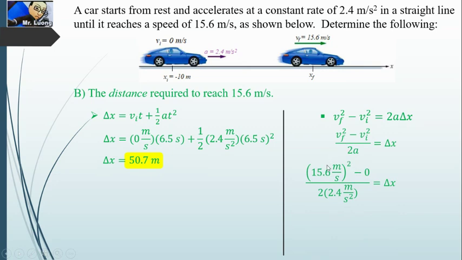The final velocity is given to us as 15.6 meters per second. Do not forget to use parentheses and square this particular quantity. And then minus 0. You can put the square if you want, but 0 squared is just 0. So I just put 0 there so you can visualize vi being 0, or vi squared being 0. Okay, and then the 2 in the denominator gets carried down, and the acceleration is given to us as 2.4 meters per second squared. If you plug this into your calculator, you should get 243.36 in the numerator, and the denominator is simply 4.8. If you divide those two numbers, you should get 50.7, which validates that it does work out to be the same magnitude, which is 50.7 meters.